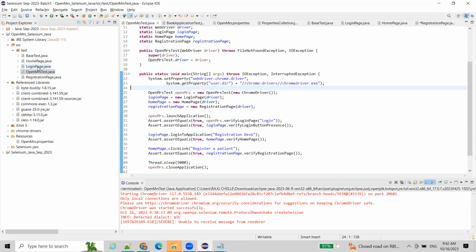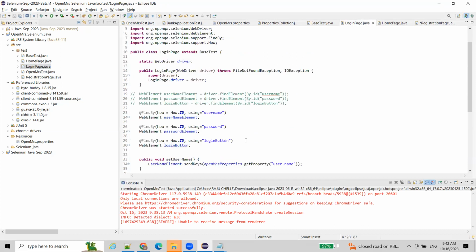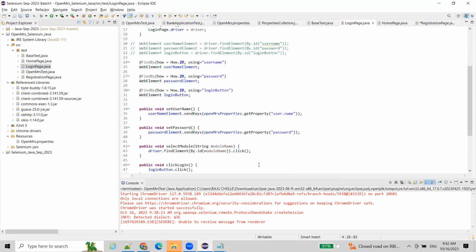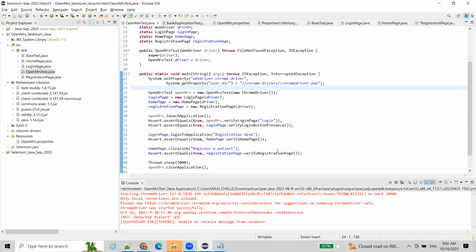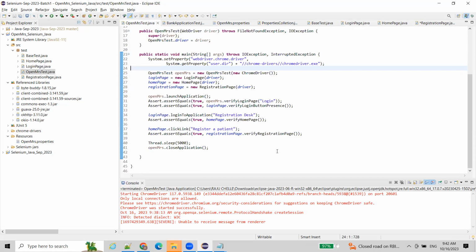By looking at this code, it is very easy to understand and easy to use. If you write some clumsy code, it is very difficult to understand. This code also we can minimize and make very clear and easy to understand.